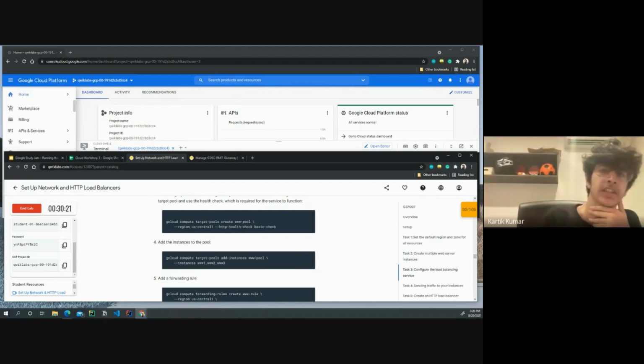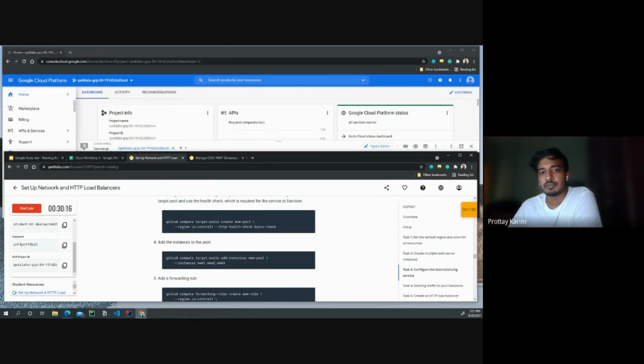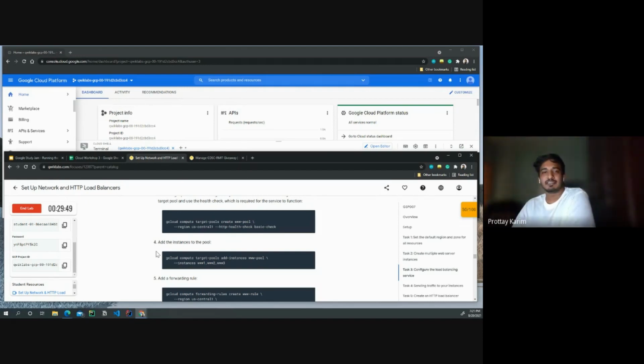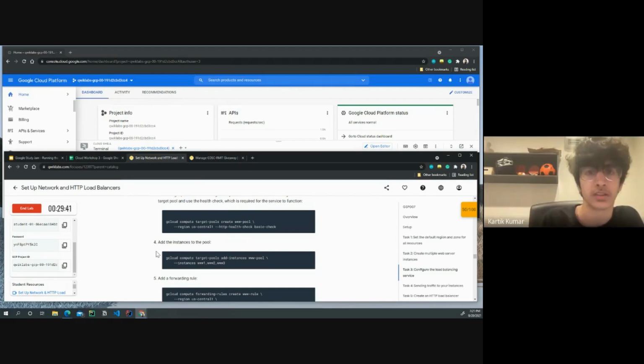Are you guys also setting up cross-region load balancing, or is it just single region? Oh no, it's just a single region because Quick Labs is very specific with what you can do in the lab. If you divert from the lab, they're going to send you a prompt that you're not following the lab, so we have to do whatever Quick Labs says. One of the good things about GCP was that they allow cross-region load balancing. Yeah, in the future labs you get to do whatever you want, but this is the very basic one, so they don't allow it. Right, that makes sense.